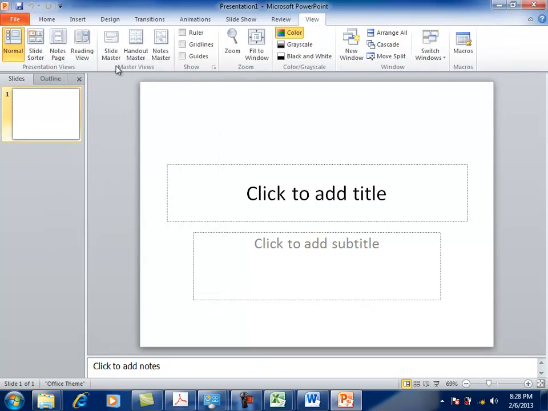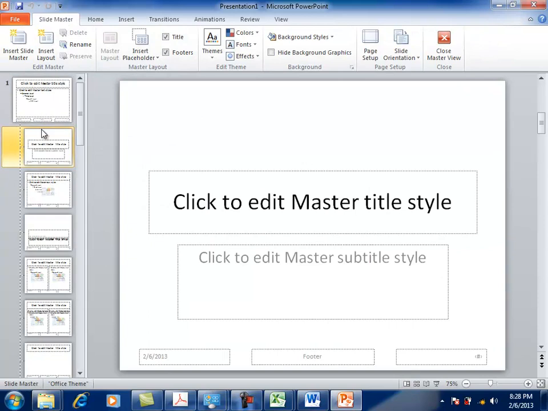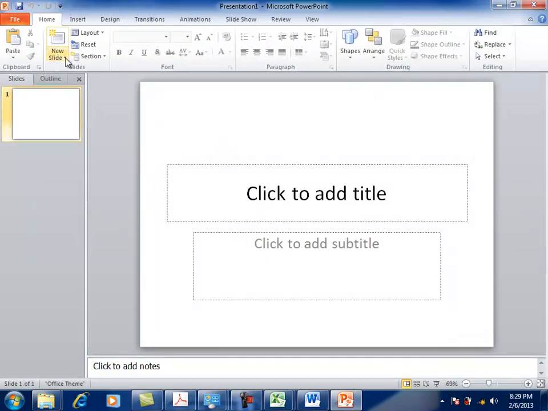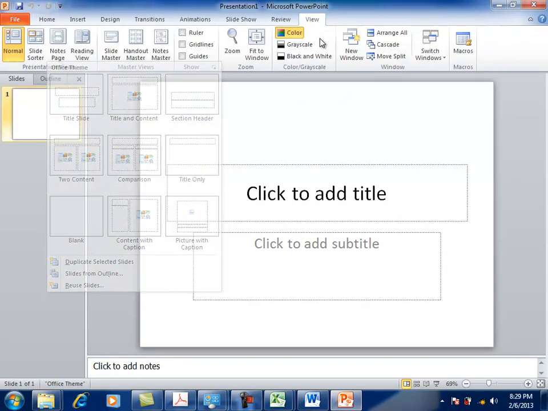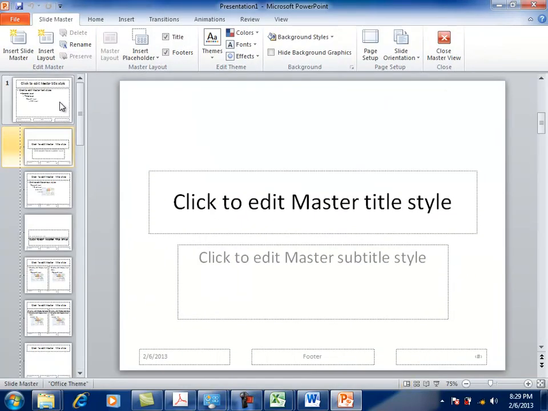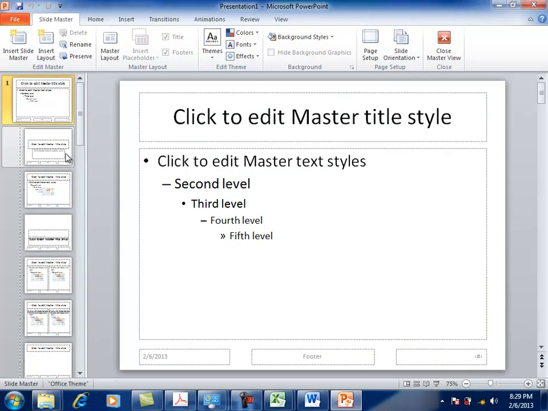If I go to view and if I add a slide master, you can see that I have the title slide layout over here. This is my main slide. If I make changes to this, it will make changes to all the different layouts. But if I make a change to this one, this will only make a change to this particular layout which is defined over here. In simple words, this is public declaration and this is private declaration, which means this is privately declared and this is publicly declared.